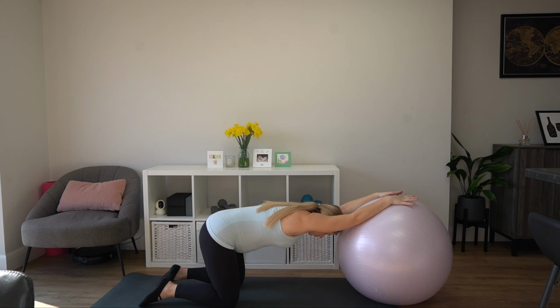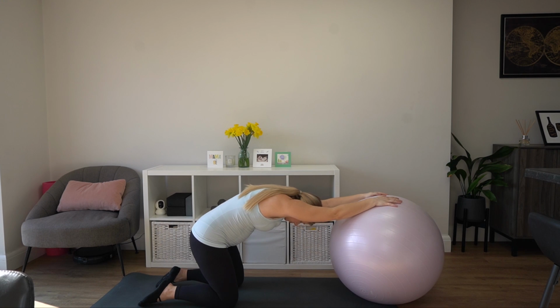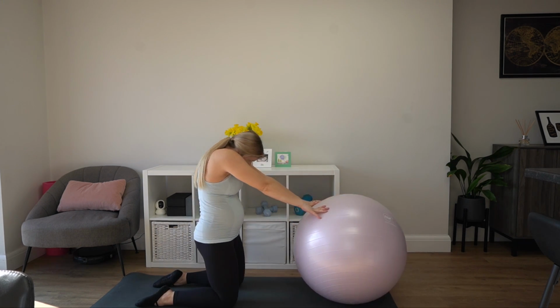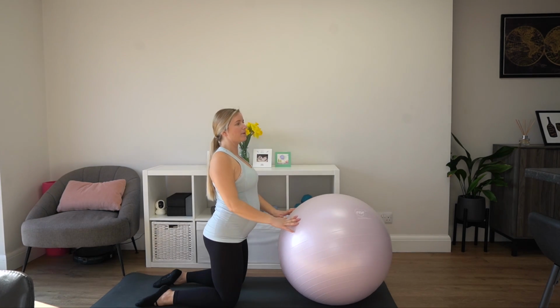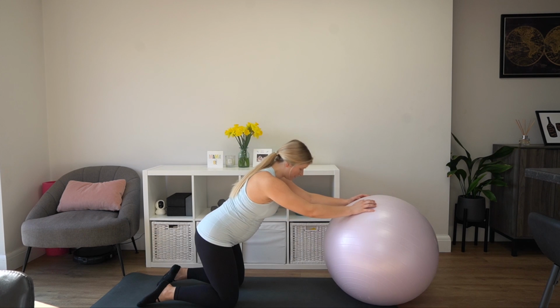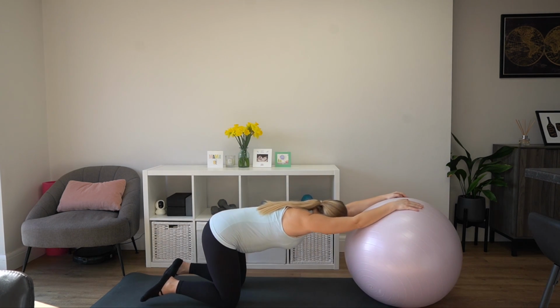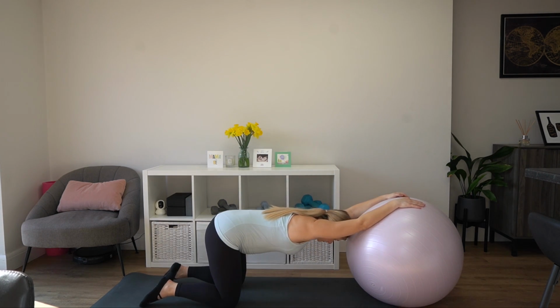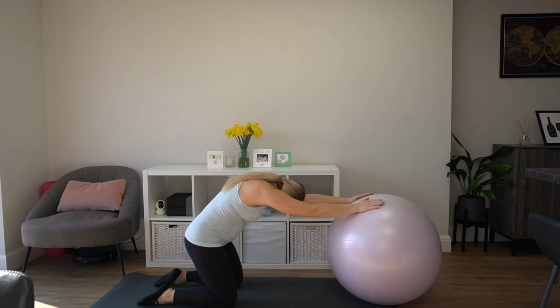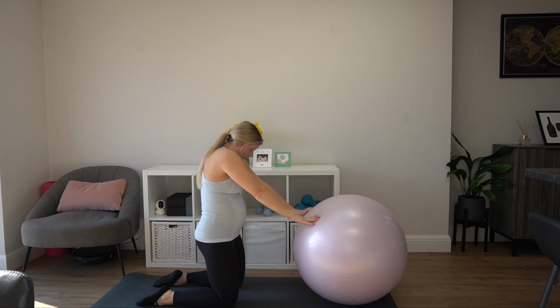And then we're going to roll the ball towards us. As we roll, we want to try and round our spine up, almost like we're doing some cat-cows. Draw the bump in, and then come up nice and straight. And we're going to do the same again. So pushing the ball away, coming into that nice upper body stretch, and then rounding the spine, drawing bump in as we roll up.